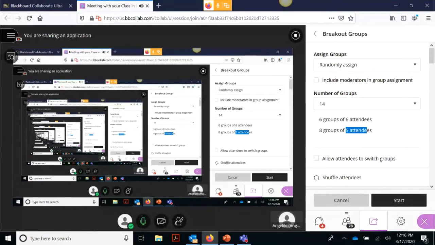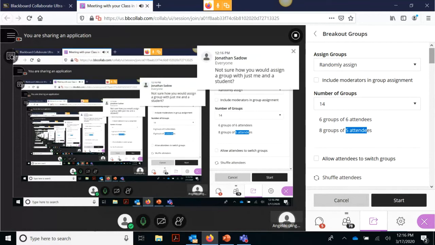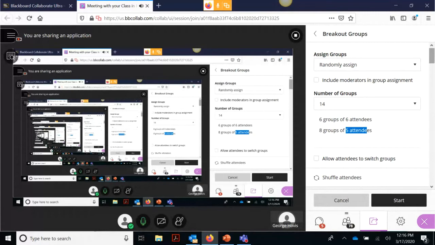If you would like, you could turn on your audio once you go into the group and talk to each other. You could chat inside of your group, however you want to be able to do that. Okay. And Jonathan, I'll show you that in just a second when we come back out, just so you can see what the breakout groups look like. So I'm going to click Start. You're all going to go out into a breakout room. I'm going to leave you there for about 1 minute, and then we're going to come back in. Sound good? Here we go.